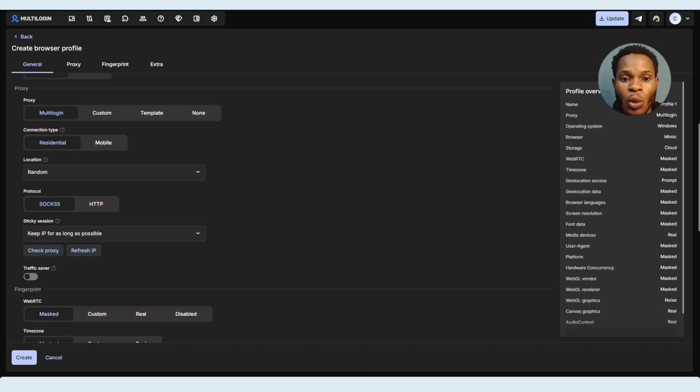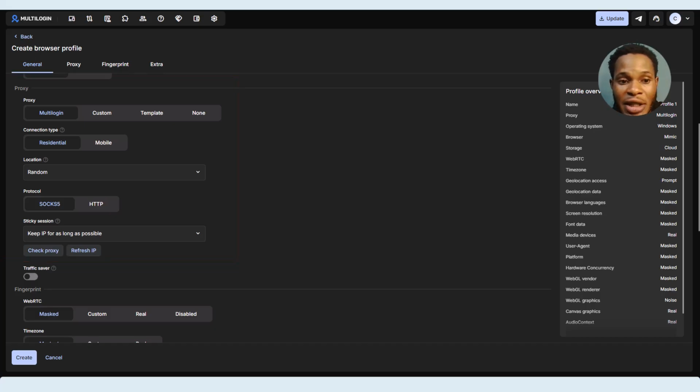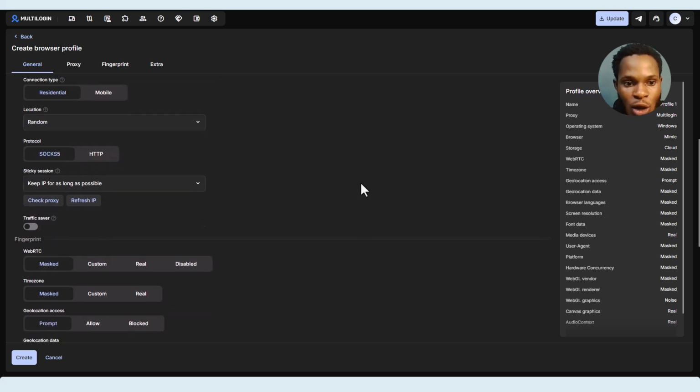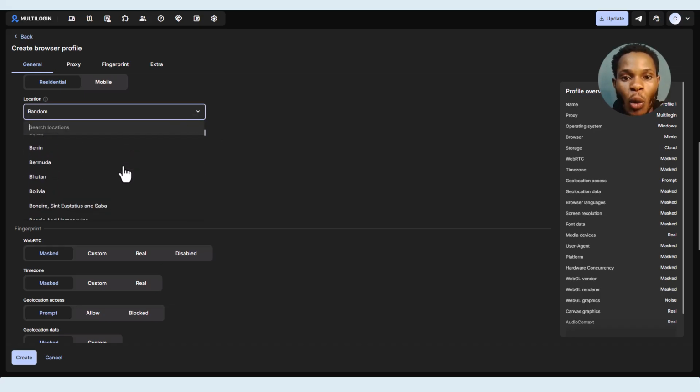So I'm just going to be sticking with Windows, and right from here you're going to be coming down to this exact button right here where we have the proxy tab. So for the proxy tab, guys, all you need to do is to choose either residential proxies or mobile proxies. I always go with residential proxies because this kind of proxies actually work best and they are very, very authentic. So you need to go ahead and choose your location as well. For the location, you have quite a number of locations that you can work with on multi-login. I mean, lots and lots of locations. So I'm going to be working with the US.